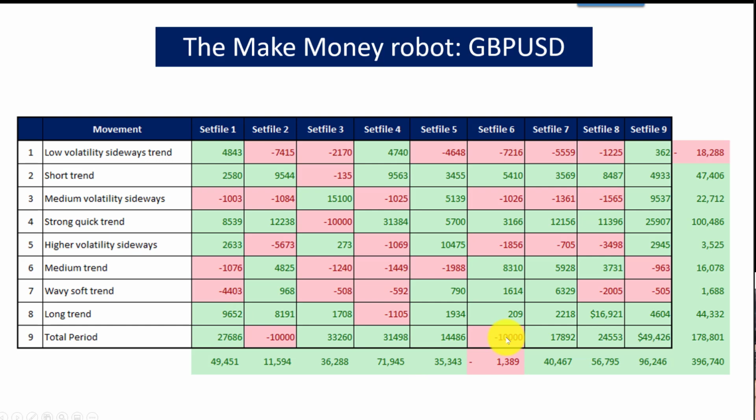Here, set file 6 has made a huge loss. Here, it's made a big profit. There, it's made a loss. There, it's made a profit. There, it's made a loss. There, it's made a profit. There's only one instance here where they have both made a loss in the same month. They're both profitable, and there's a profit and there's a loss. So you can see again, by learning how these set files work, you can start balancing your portfolio to reduce your risk to a point where you don't have to worry about drawdowns. That answers the one question that was asked.